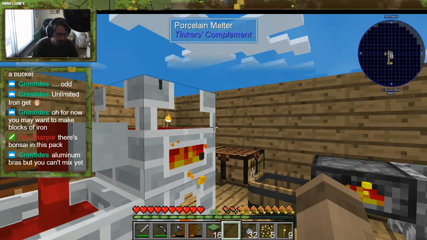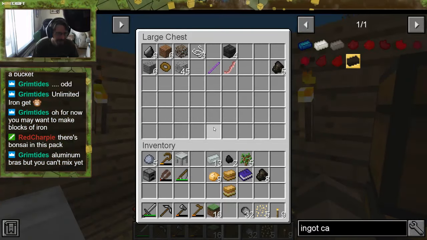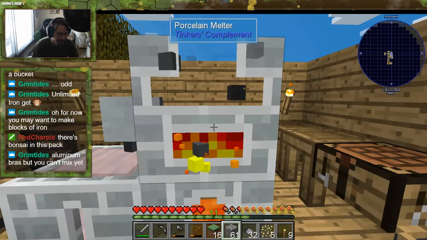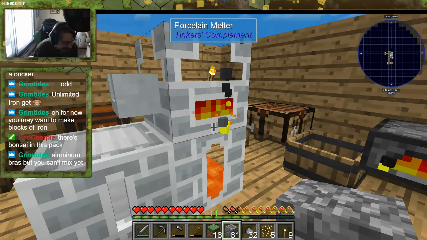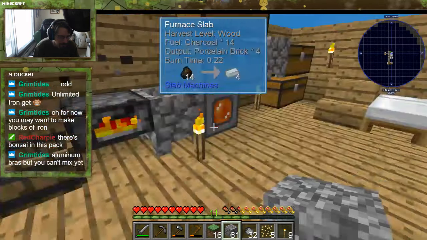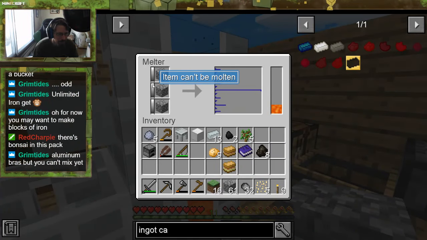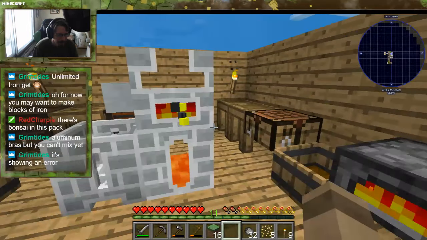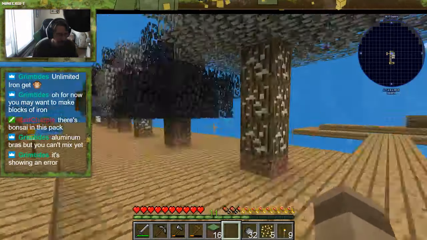Can't mix yet. I know. Wait a second. Will it allow me to do what I wanted to do? Yes! We all know what I'm doing now. I can build a bigger one. Oh, it can't be melted in. Aww. It's ruining my fun. Well, poop.